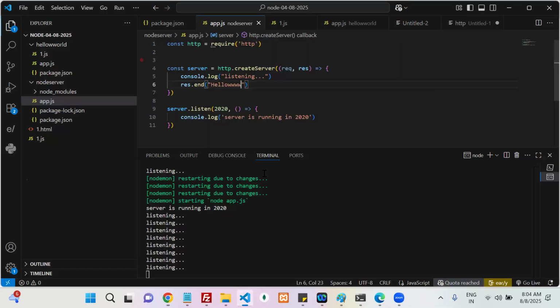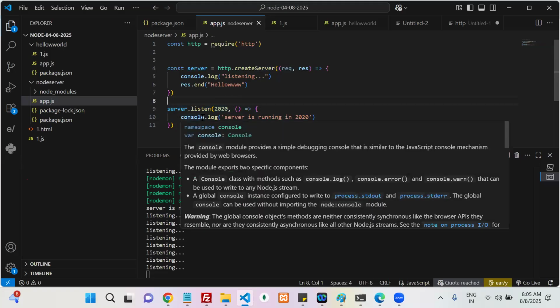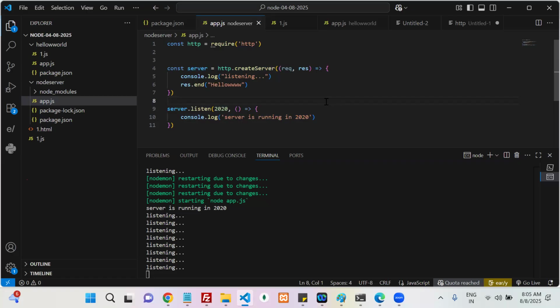Now see, whenever I send a request, that guy is going to give some response back to me, or not. The request and response, everything we'll discuss later. But what I'm trying to say is, I just want to create one server, and that server has to run. So my node application is running on one server now. Whenever my node application is running on one server, my client can communicate with my node application, or not.